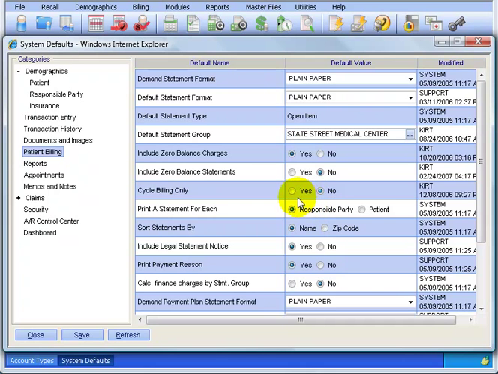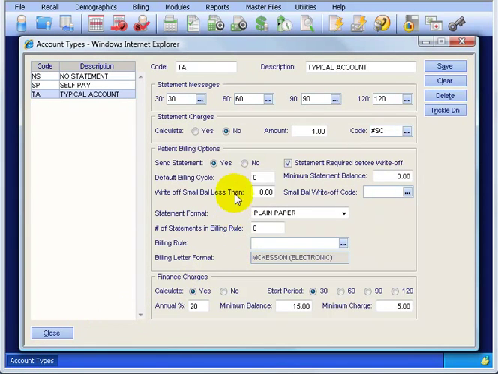Instead, if I selected yes, I go back to my account types and I set the cycle date to 25 days, then no matter what transactions I post to the patient's account, it's only going to pull every 25 days, not any time that there are charges or payments. In addition to this, it generates a statement every 25 days. So in other words, if I try to generate statements now, and let's say it's the 24th day, hasn't hit day 25, then when I try to run the patient billing wizard, you're not going to see anything. So if there's nothing there, then it's probably because you haven't hit your cycle yet. Otherwise, if you want to be able to generate a statement every day, you could set it to 0, which I don't recommend.